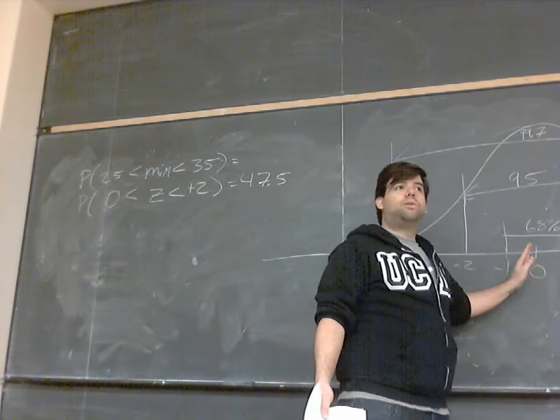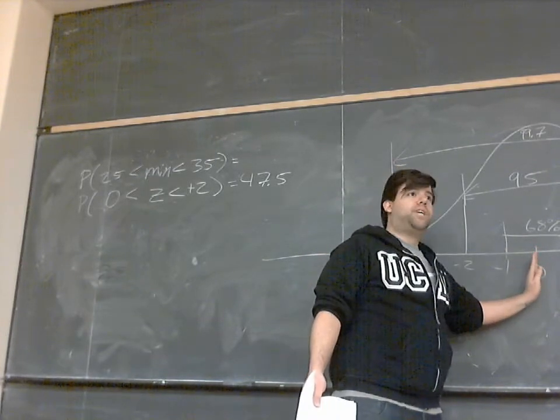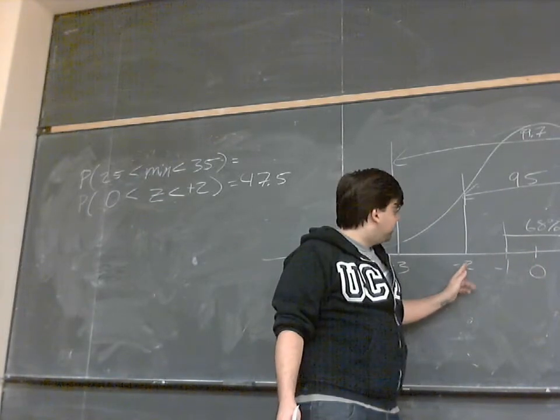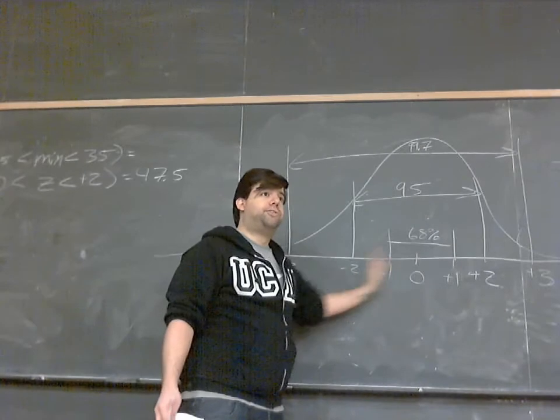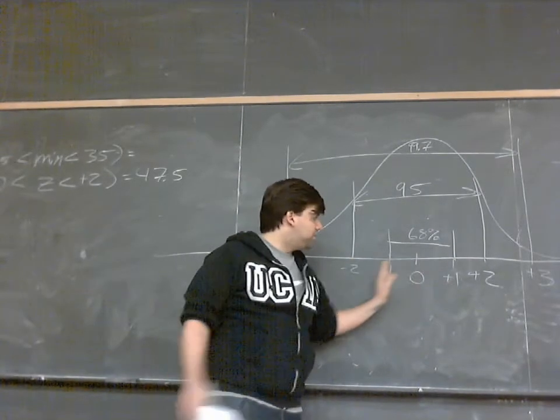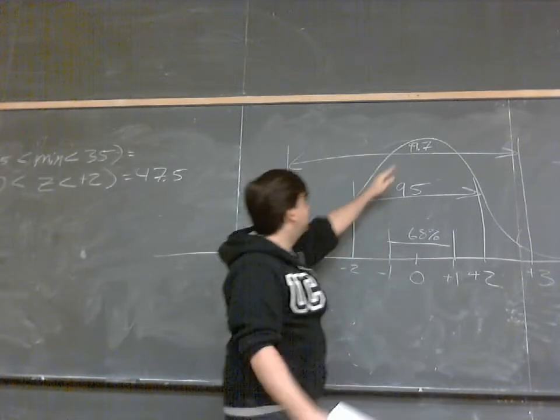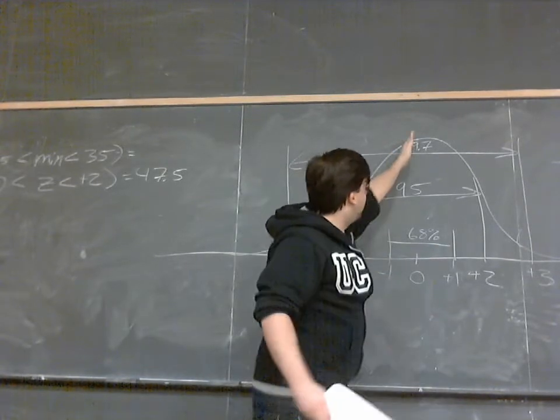Notice that's only true around 0. The distance from negative 2 to 0 and from negative 2 to negative 1 is not half of negative 2 to 0. That's only true if you're splitting it at 0. Does that make sense what I just said? Mhm. That's because this thing is only symmetric around 0.